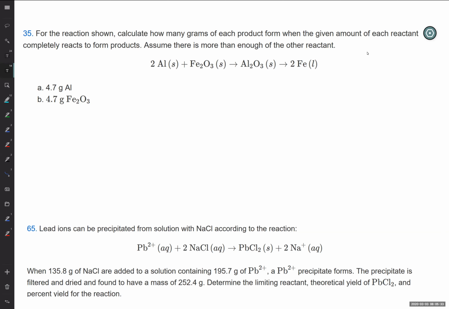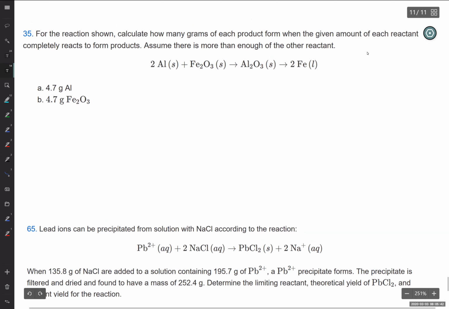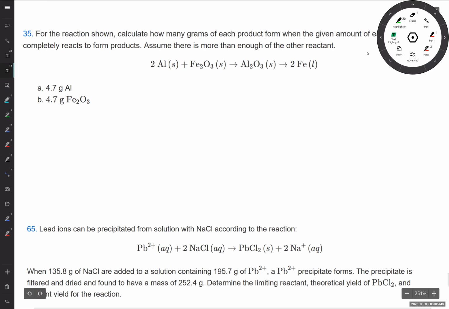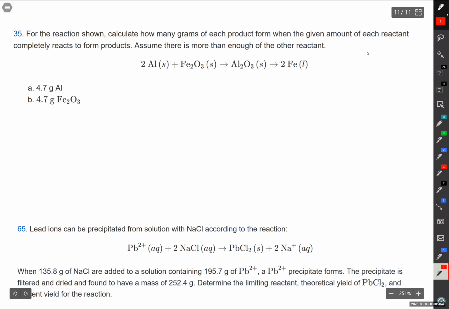Okay, so I'm just going to do the one, and then I'll give you guys a few minutes to finish up. But I want to know grams of each product. So that actually means I need to, hang on, find a pen. For some reason, my little wheelie thing got messed up. All right. I need to find two answers. Those are the answers I need, right?